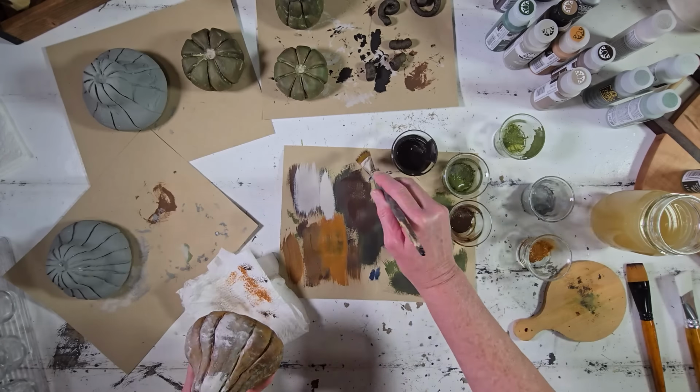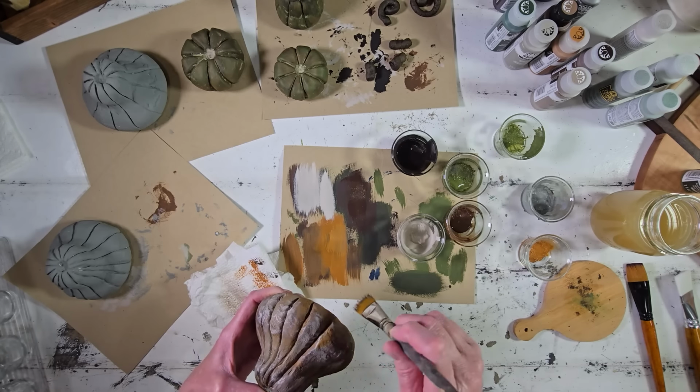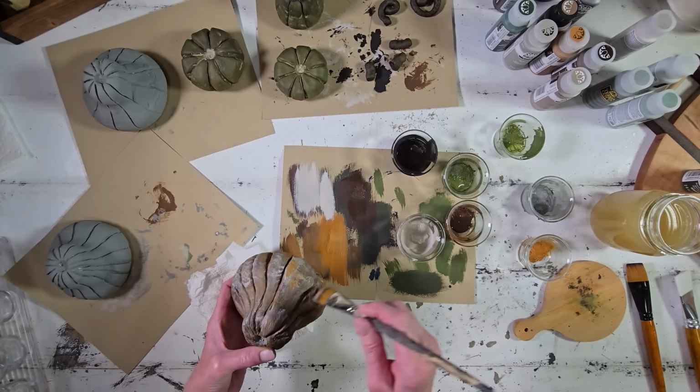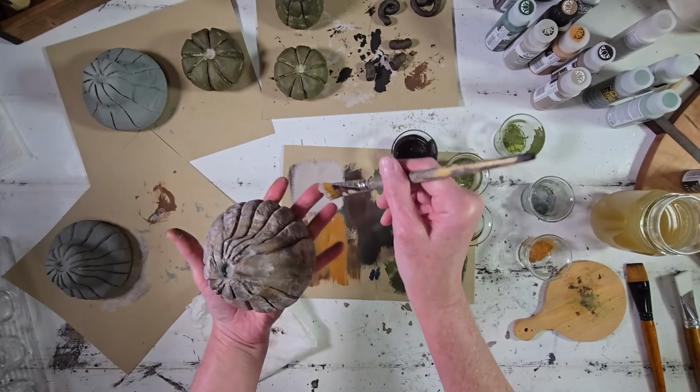And I just keep doing this and I keep playing, and I do this same exact technique to all of the gourds, to the other two that we haven't even started painting yet, but we will get there. And I do the same thing to all of them.